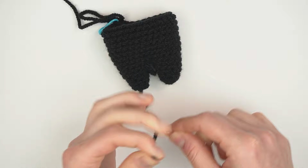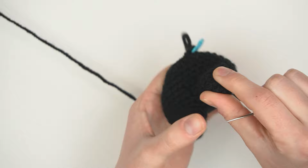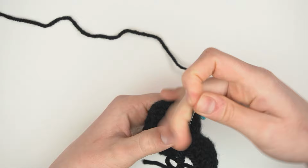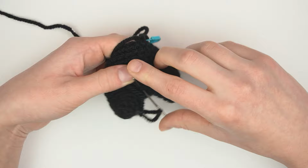You're going to take your yarn needle, and basically you're just going to sew back and forth to close it. I might be lazy, but I'll just go under a few stitches, just close up that hole. There's no method to this madness. I just split them apart and then sew it up. And at the very end, I put a little knot, and then I hide the yarn tail through the piece, and tuck the yarn tail into one of the legs.